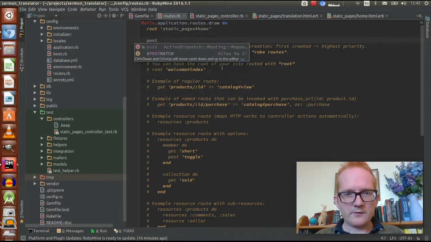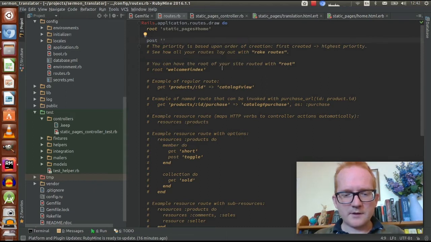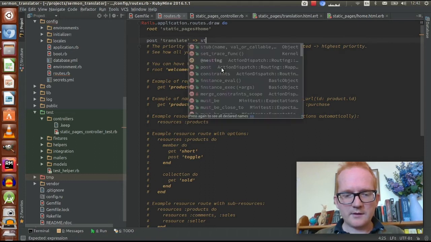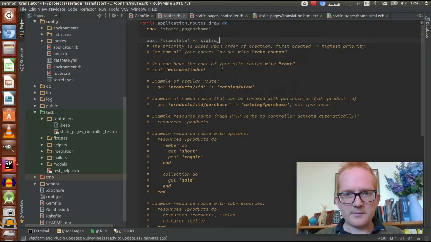So we say post, and translate, and that's going to take us to the static pages controller and the translation action. Okay.